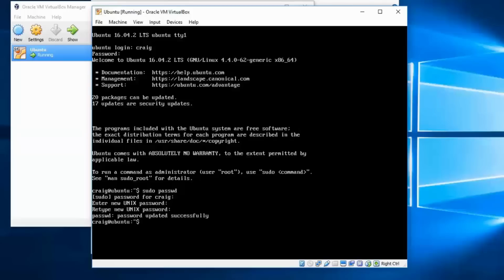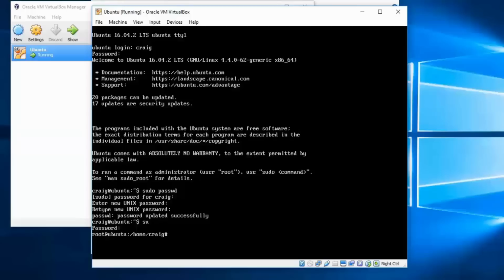And now that that password is set, I can use the instruction su, or super user. What that's going to do is allow me to actually elevate my privileges for the entire session. So it's going to ask for the root password, which I just set. And I'm now root. You can see at the command prompt there, I'm the root user. This means that I have the privilege to do anything I want on this system.